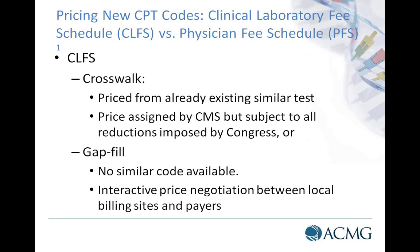They would then react to what they get paid or not paid, if it's not decided that it's not covered, and they would begin a negotiation with the payer, being the Medicare administrative contractors. These are the entities that are out in each of the regions of the country. Not just a year ago, there were 20 of them, and they're consolidating down to about 10 right now. One interacts with these Medicare administrative contractors to negotiate your price. You tell them, that cost me way more to do that test than you're actually paying me, and presumably over time, all of the MACs around the country are doing the same thing, and they come to a negotiated price for what's appropriate for the test that's going through the gap fill process.